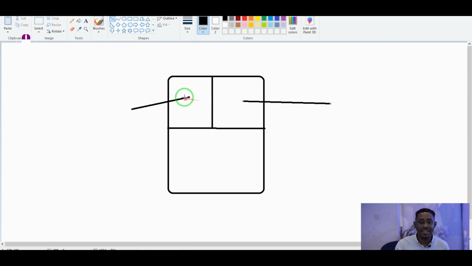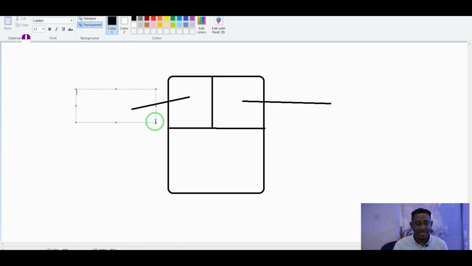Let me just type it here so you would be able to identify this. The left click. Let me use caps lock, and let me increase my font to 20. Left click.